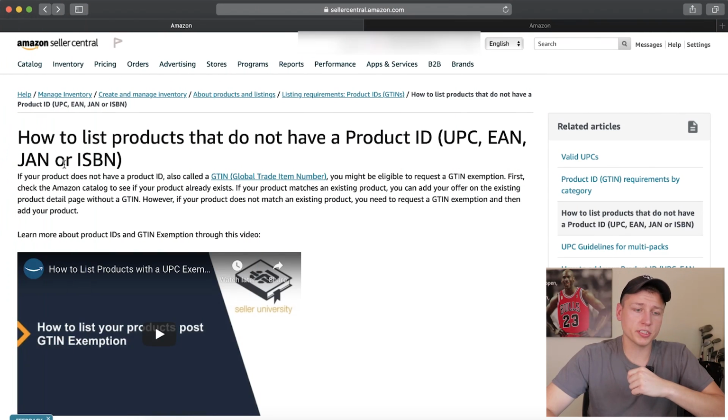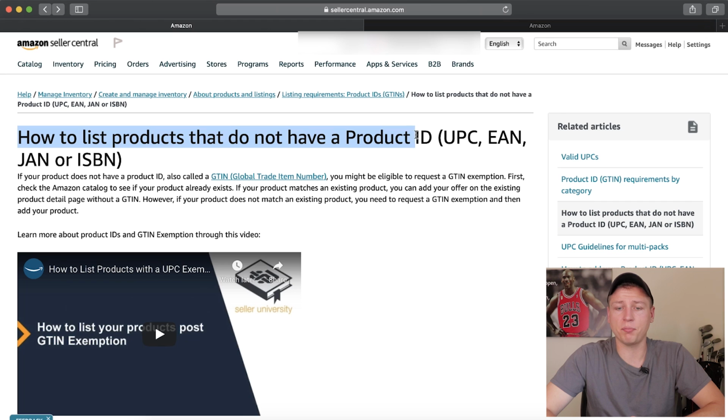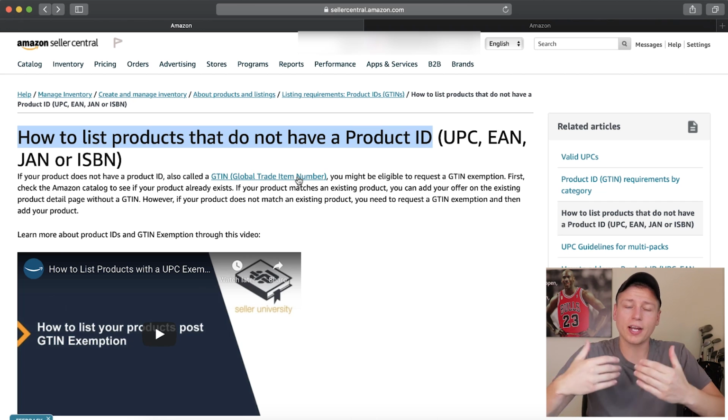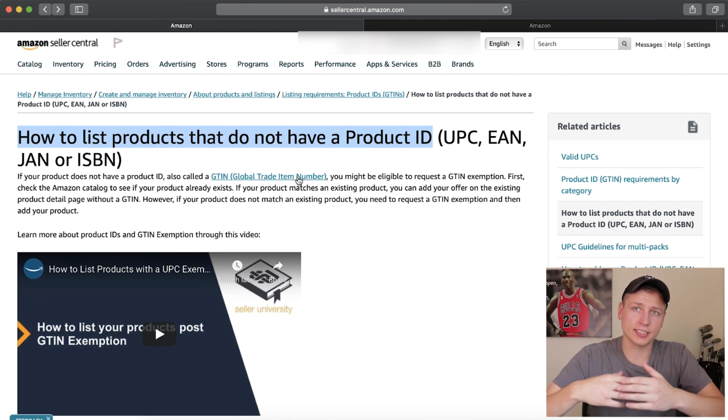Okay guys, so the first place we're going to start here is on a Seller Central forum. So how to list products that do not have a product ID. So in this case, no UPC and no GTIN. If you guys don't know the difference, you can use these interchangeably, and GTIN is for GS1 barcodes. So why this is so cool is because there's so many people out there right now probably confused. Should I get GS1 barcodes, nationwide barcodes? I don't know what to do. So this is another option presented to you, especially with the Amazon error code 5665 going on.